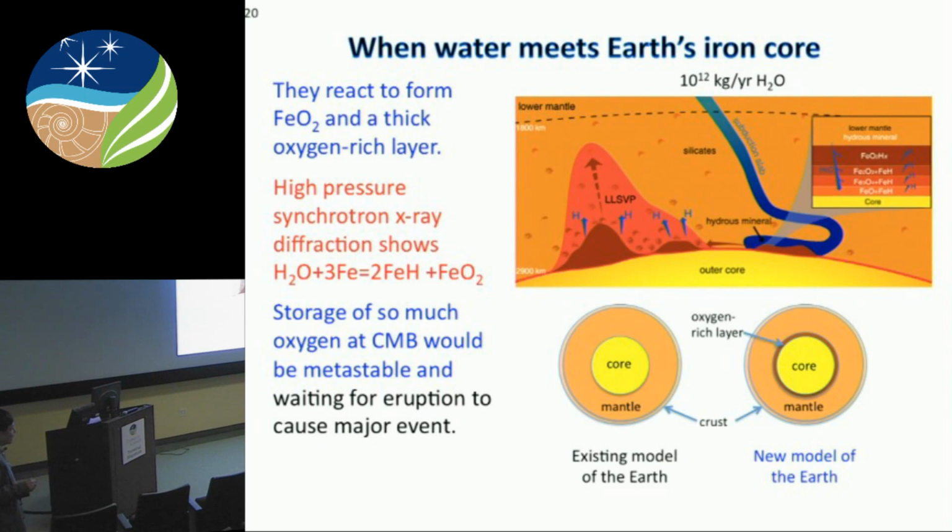And there are other views that say that once the water gets down to the lower mantle, it will dissolve in the core and disappear. If that's the case, then through geological time, we would not have any water on the surface. It's all gone. So my view is the water will have to come up. In this case, this reaction actually separates the hydrogen from the water. Hydrogen separates, going up, and leaves oxygen down there. So the net reaction is you start with water plus iron, you go down to the core-mantle boundary, you leave this iron dioxide there, and then the hydrogen comes up and continues the cycle. So the water cycle became separated as the hydrogen cycle and the water cycle in the deep lower mantle.